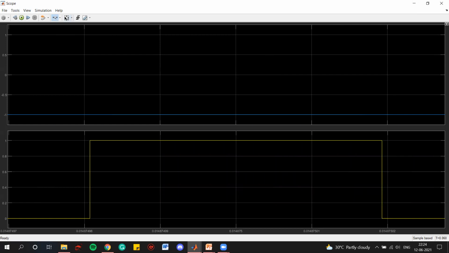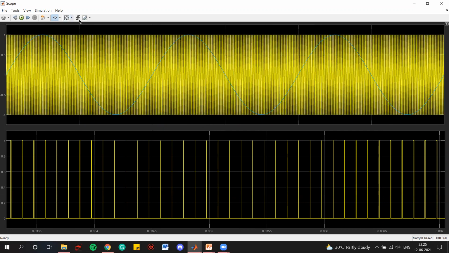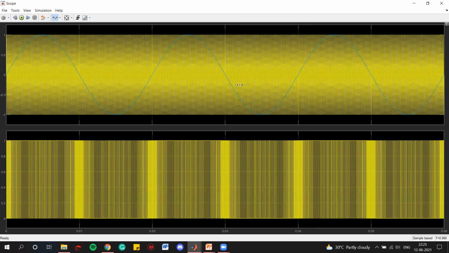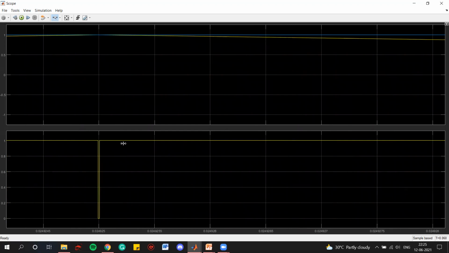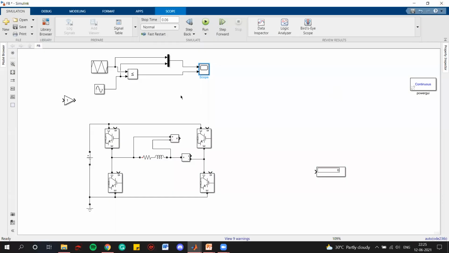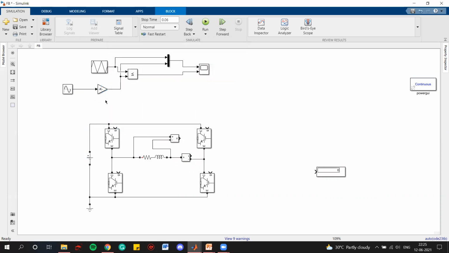So to overcome this, we need to do one thing. We just need to multiply this sine wave with such a constant that it will not reach exactly -1, or it will not reach exactly +1, right? So the modulating wave should be a little bit less in amplitude than the carrier wave. Otherwise, we will not get the perfect outputs, right? So as I explained here as well, the width is so small, right? So for that reason, let's put this multiplication in this sine wave and multiply this with 0.99, right? So it will be smaller than 1, it will not reach 1.